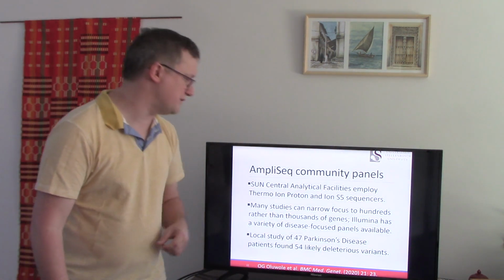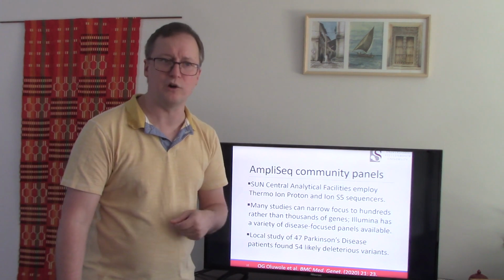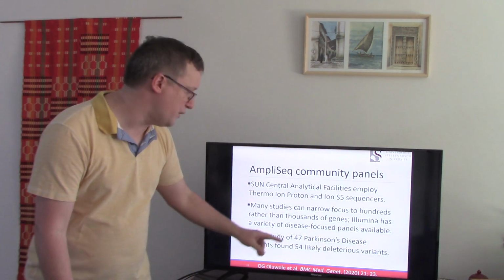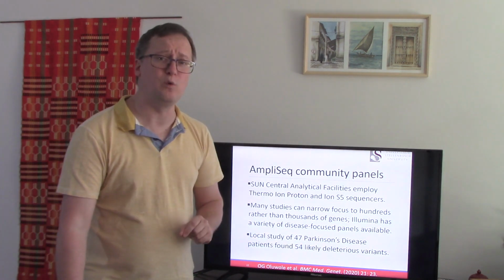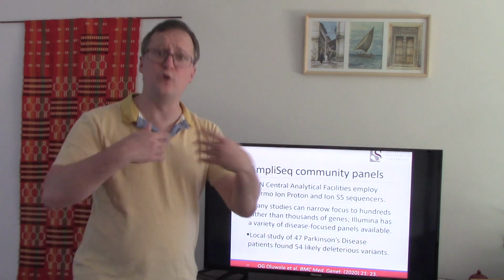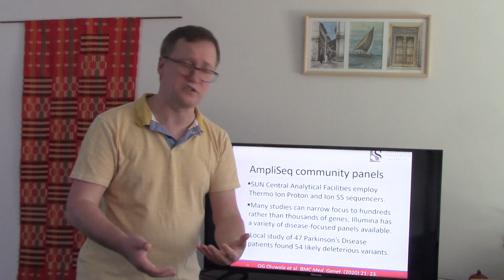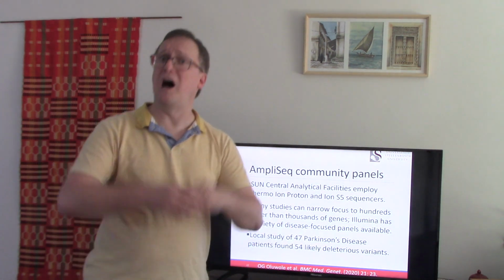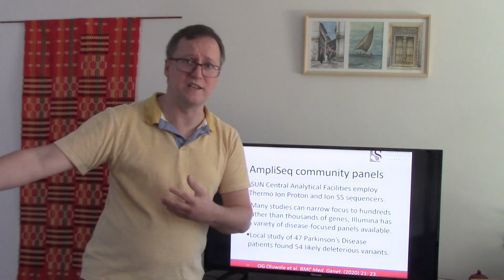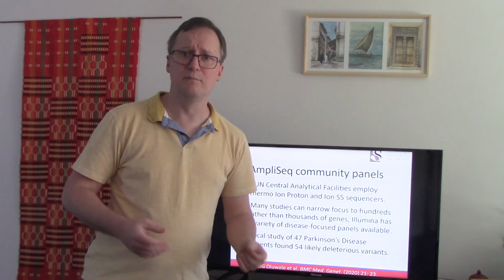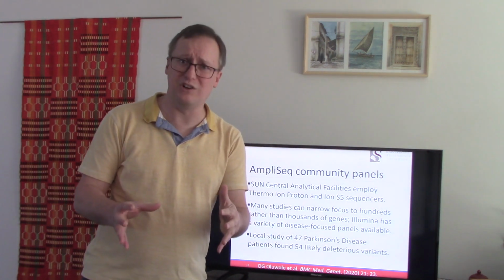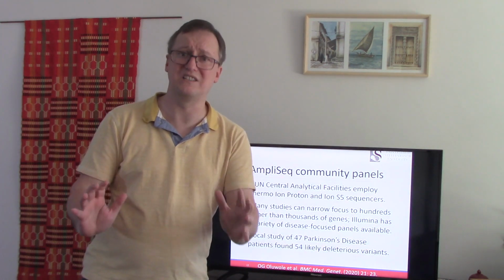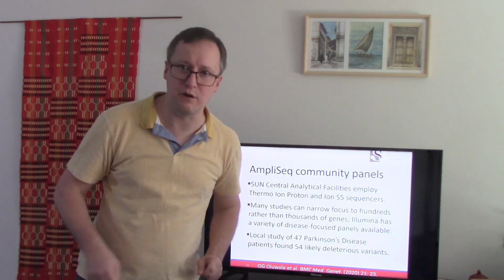So I've given the citation for a really recent paper here that came from our genetics folks. What they were able to do is focus on 751 genes that are known to be associated with neurological disorders because their study was in Parkinson's disease. So it's possible that there were other genes that were also of interest to Parkinson's, but the 751 in this community kit was already a really good sampling of very high probability contenders for genes associated with Parkinson's.